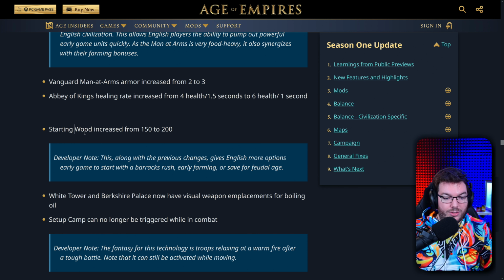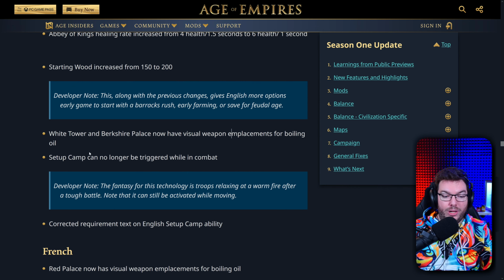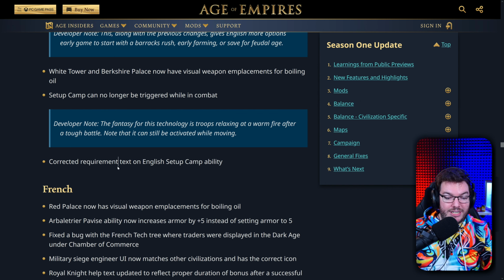Okay, so, and starting wood increase from 150 to 200. White Tower and Berkshire Palace now have visual weapon emplacements for boiling oil. Setup camp no longer can be triggered while in combat. Corrected requirement text on English setup camp ability.